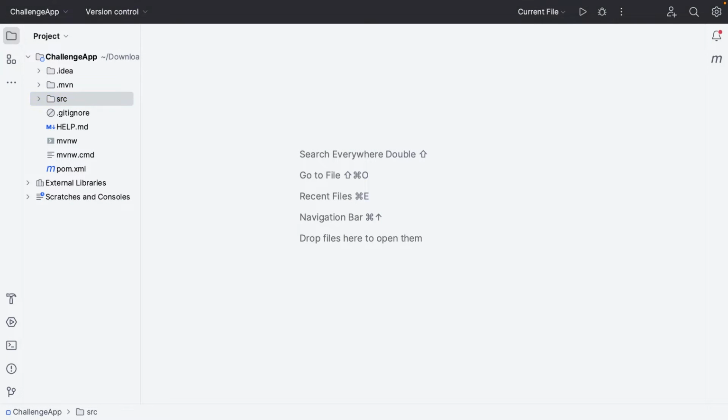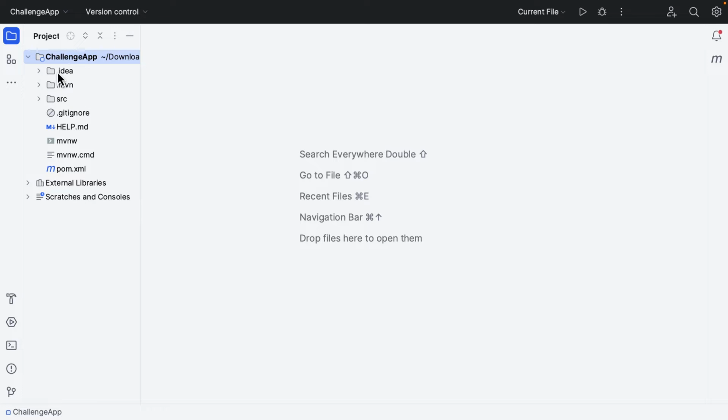So here in IntelliJ, I have the IDE set up entirely. I have unzipped the project and opened it. Let us take a look at what exists in our project right now and how a typical Spring Boot project is structured. You can see here I have the main directory where my project resides.